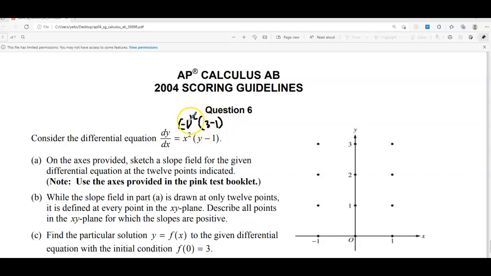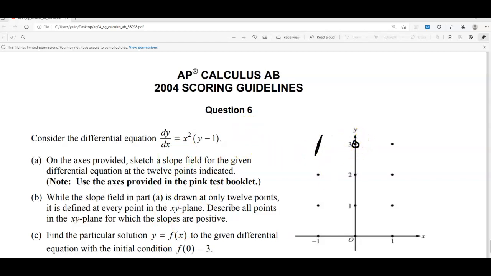And so following order of operations here, this is 1, and this is 2, and so 1 times 2 is 2, and so at this point I should have a slope of 2, which is going to be a positive slope, a little bit steeper than a 45-degree angle. A slope of 1 is about a 45-degree angle, so if it's 2, it's going to be a little bit steeper than that, right? Alright, then we'll plug in the next point.